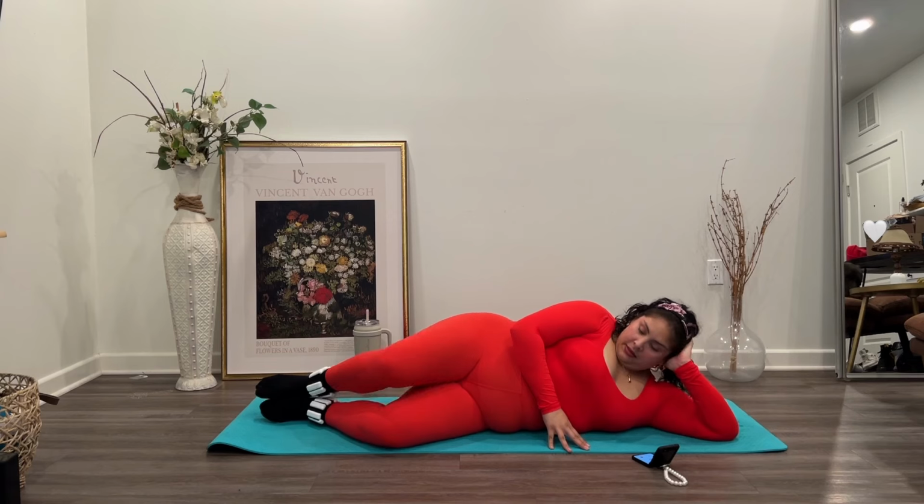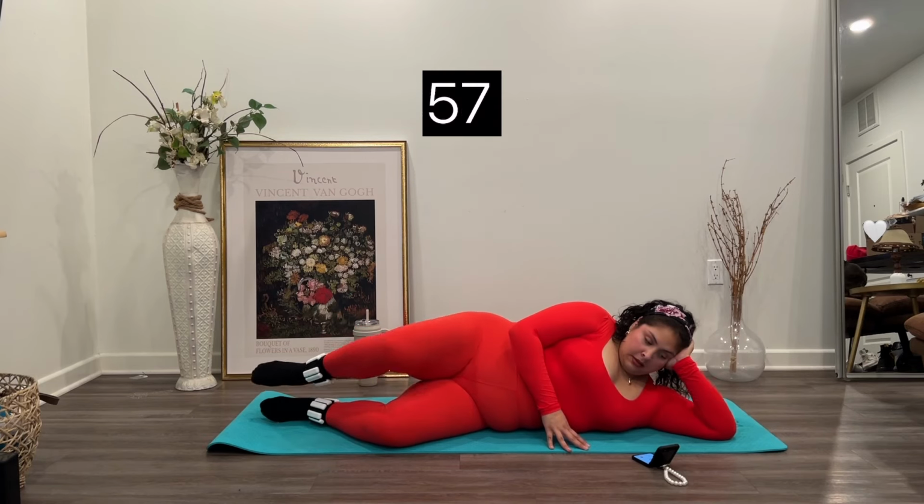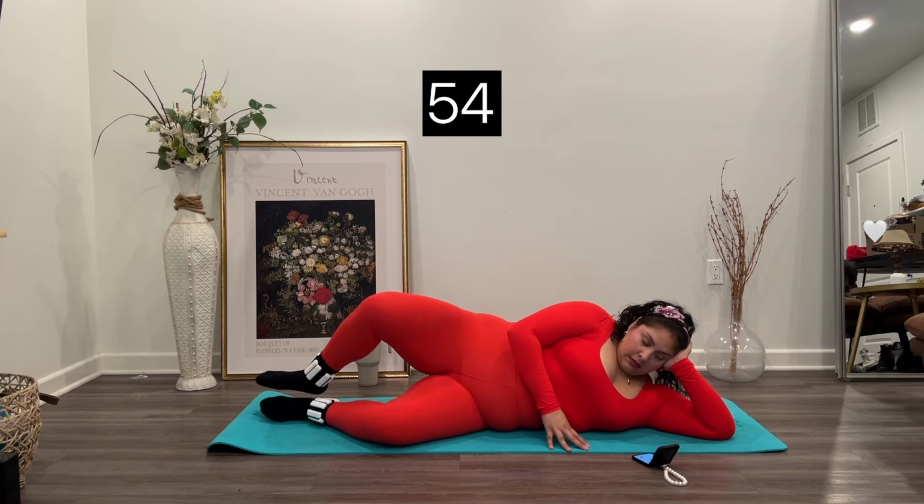Lie on your right side with knees bent, stacked on top of each other, and feet together. Lift your left knee off the mat, keeping your hips stacked, then lower back down, repeating on the other side.